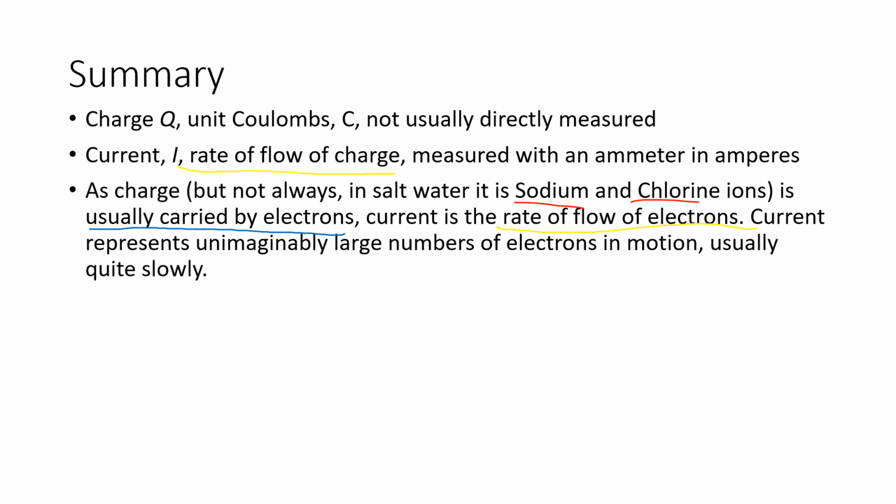And so, as we've briefly mentioned with the calculations, you don't have to be able to do those calculations, but we just went through some of the numbers. It's unimaginably large numbers of electrons in motion, and consequently, they usually move quite slowly, even though the effect is enormous. Lighting in your house, maybe the heating in your house, the operation of every bit of electronics you own is all about those electrons moving about. So the effect is enormous, but they're not moving very fast to do it. There's just so many of them.